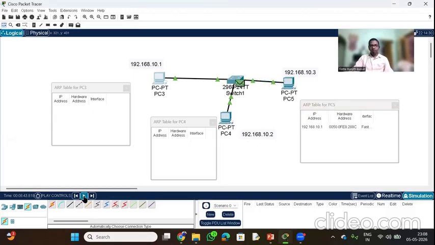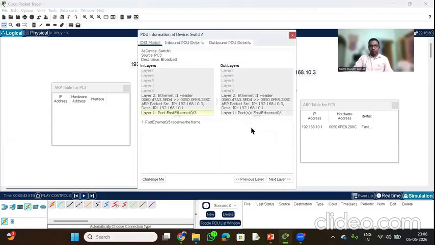So you stop here. You click this PDU. Now you can observe here, it is coming in reverse. That's why here the source MAC address changed. The destination MAC address becomes this system, the source system. Earlier this was reversed. Now here the ARP packet source address is 10.3, destination is 10.1. Earlier it was the reverse. Okay, that has been changed.